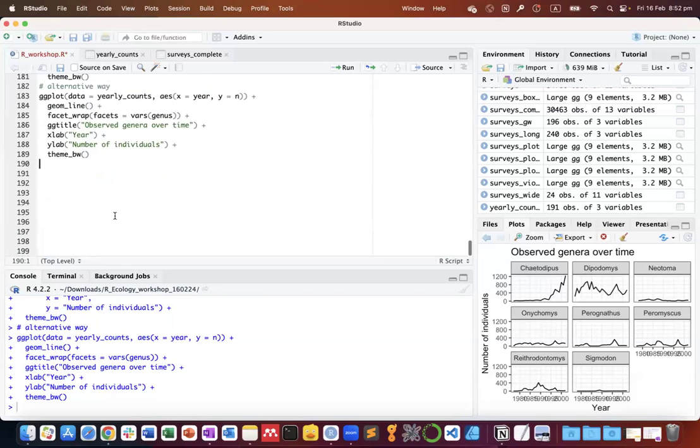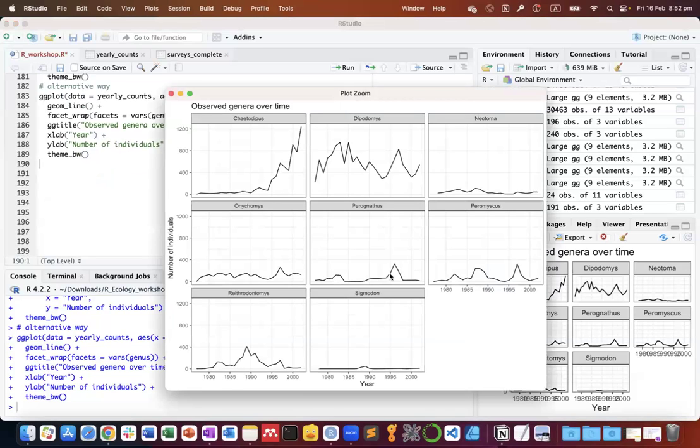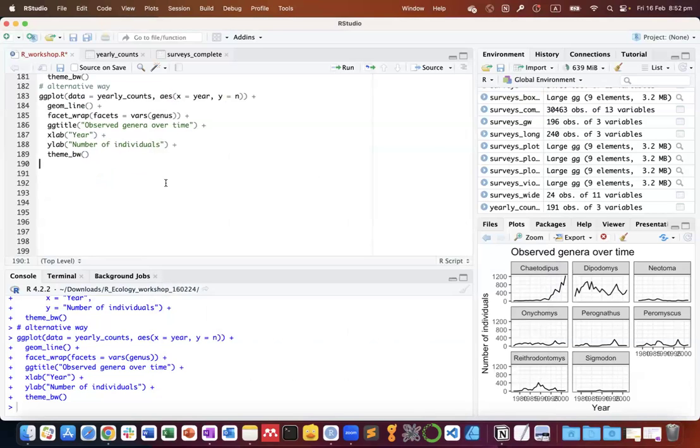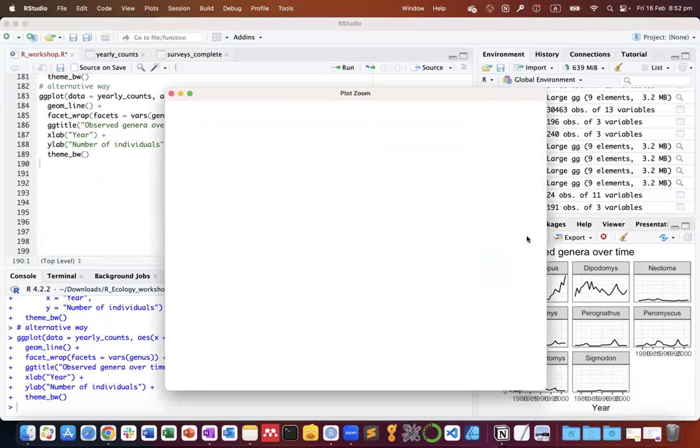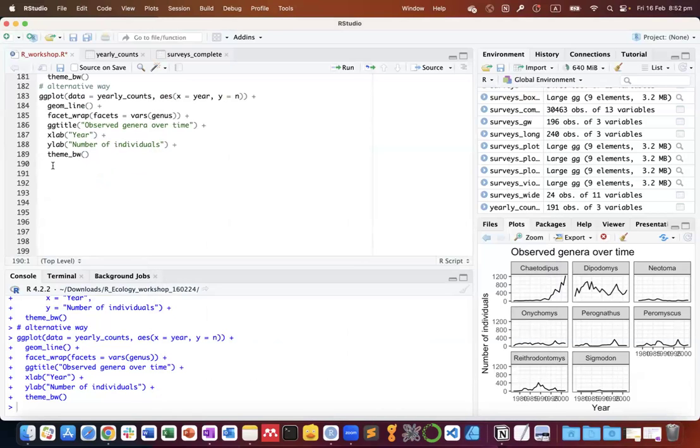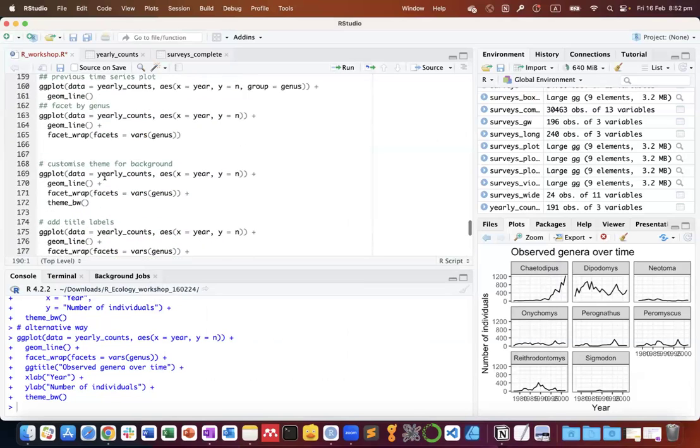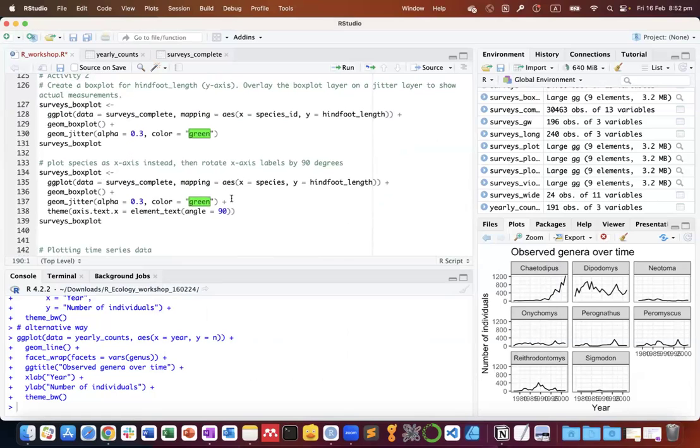Don't forget, we have also looked at how you could rotate the axis labels, remember? We tried to rotate them by 90 degrees just now in one of the plots. I think it's this one. So you can use the theme function to rotate the axis labels.